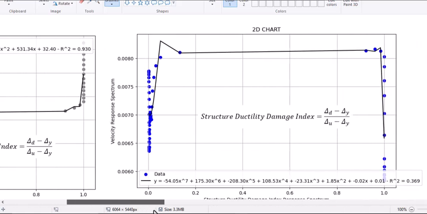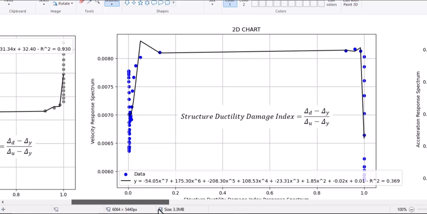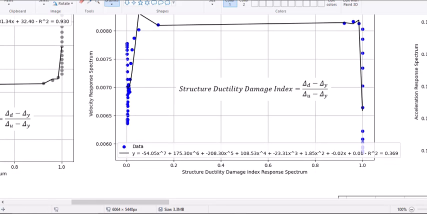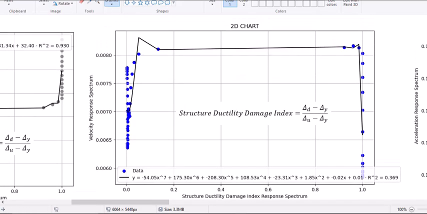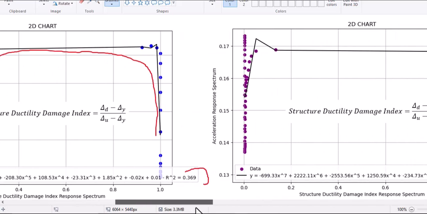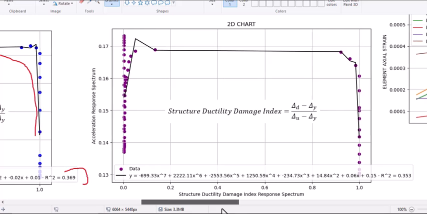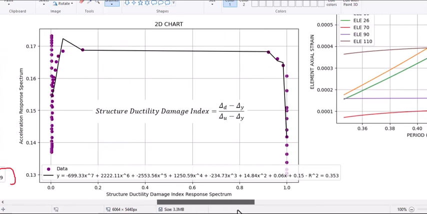And also the relations between the structural ductility damage index and velocity have this U shape with not good R squared.